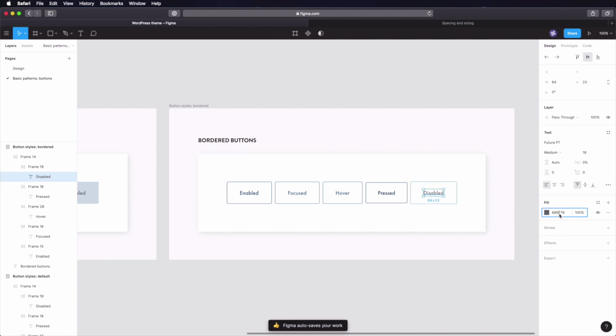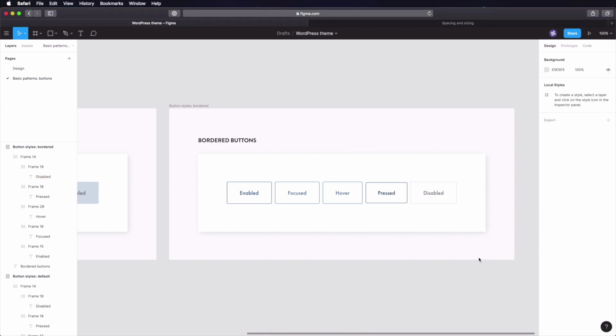And just for the sake of it, let's also check this with our contrast tool. And we are passing. We have a contrast ratio of 5. Cool. So those are the bordered buttons.